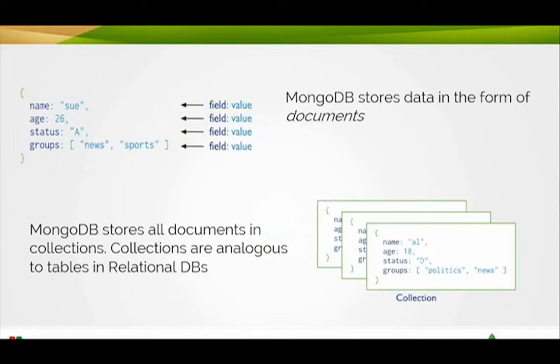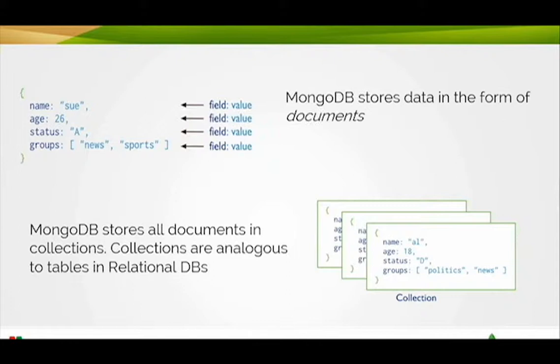So just to give you an idea about how MongoDB differs from traditional relational databases, MongoDB is basically NoSQL. It does not work like a traditional relational database. MongoDB stores all its data in the form of documents, which are structured to look like JSON arrays, even though they're stored as BSON, or binary JSON, at the backend. All the data is stored as documents in MongoDB.